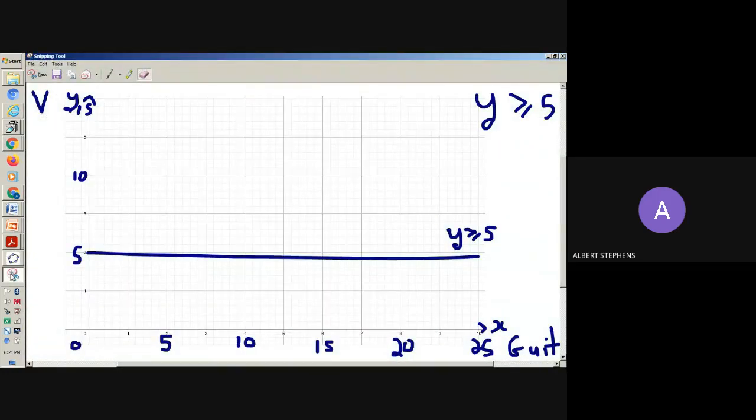Everybody have the line? All right. Let us look at another line. Where is it? Oh, the other line was y greater than or equal to x. What, that was the first one, right? Can somebody confirm that?